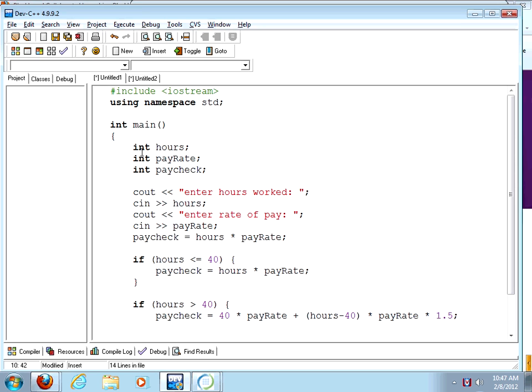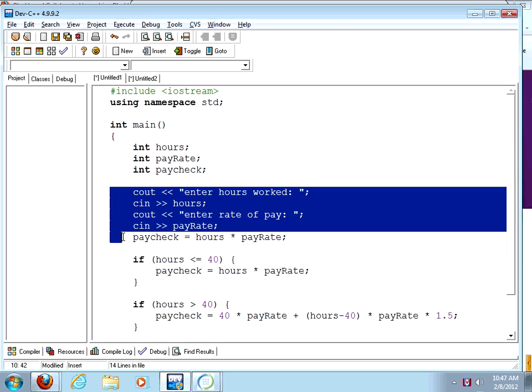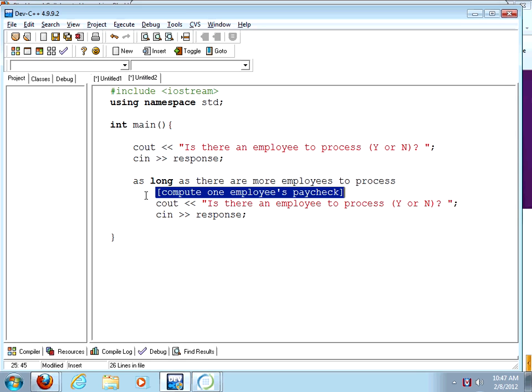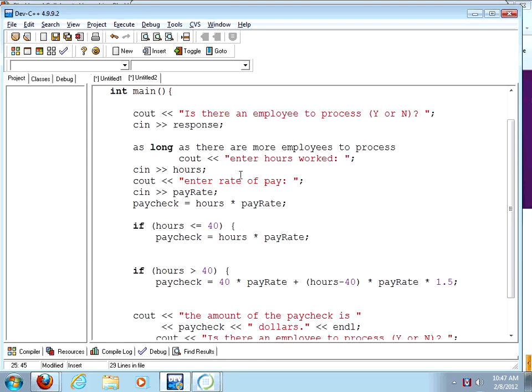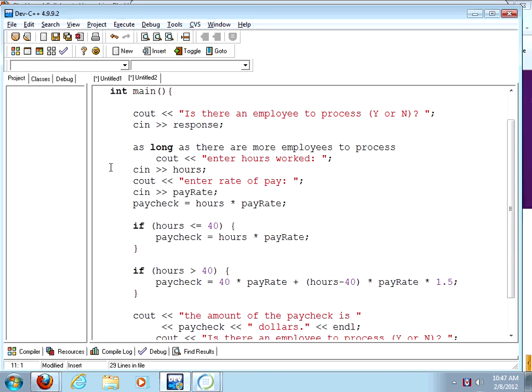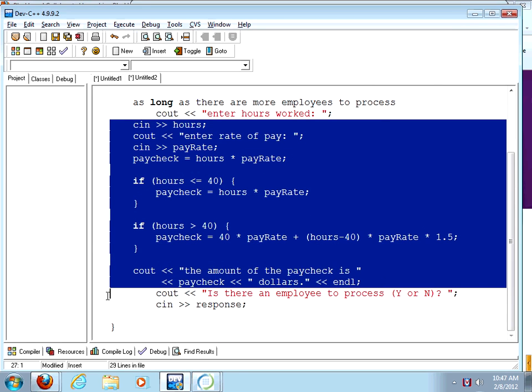So I'm going to go back to that program, and basically I'm going to copy the whole thing, and I will worry about the variable declarations in a minute. So I'm not going to copy that part. And I'm going to put that right here. I bet the indentation is going to be a mess, but we'll see how it goes. Okay, so that should be there. This should all be indented a little more. One more step.